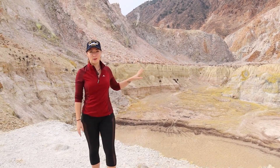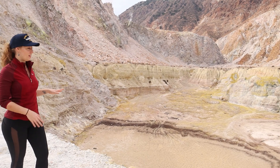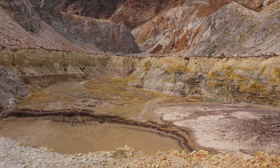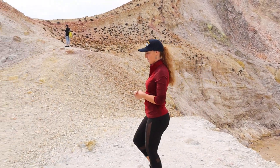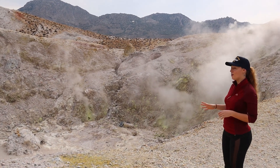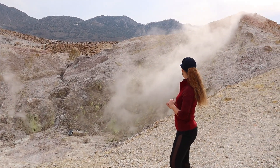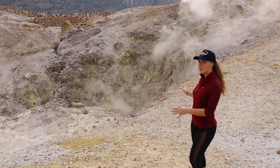I'm now in another crater — behind me is Polyvotis, one of the 10 craters here in the Lackey Plain. This one is a little bit smaller than Stephanos but still an amazing size. There's not a lot of hot steam and gas coming from the fumaroles here — you can see the yellowy tinge to the rock indicating sulfur and that it's still active, but far less compared to Stephanos. Then to my right is the little Polyvotis crater — the younger one, formed in 1887. The fumaroles here are extremely active with a lot of hot steam and gases, though it's a much smaller crater. You can see all the steam going up the sides.